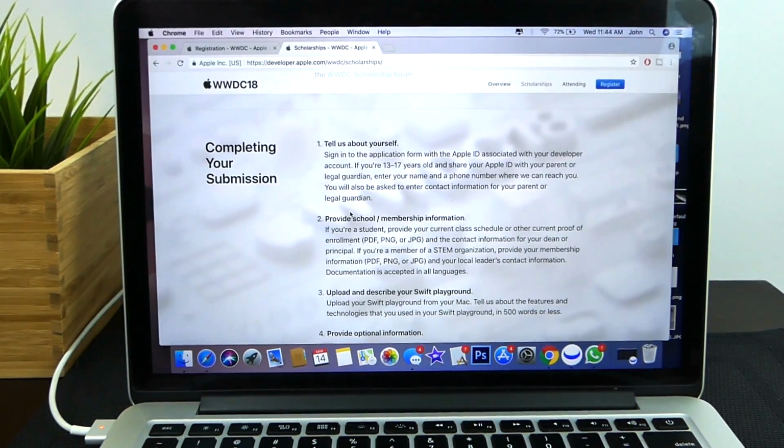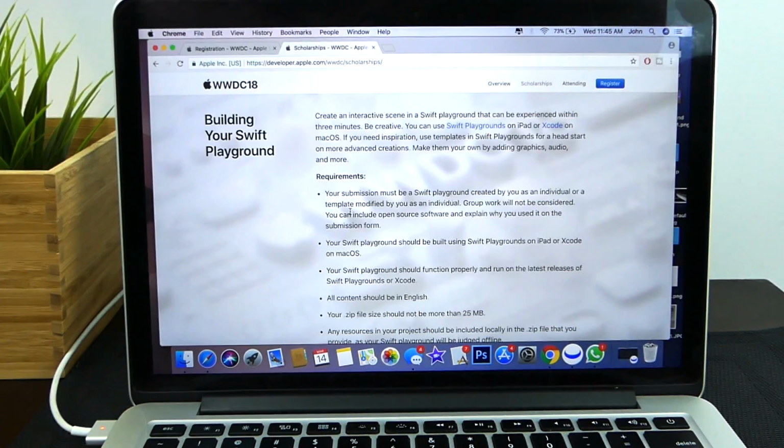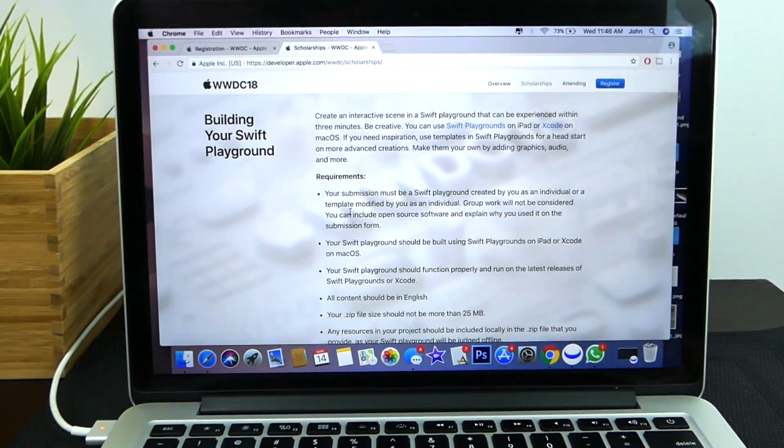So another way to attend this event is by scholarship. If you guys are between the ages of 13 to 17, you guys can build a Swift Playground or essentially an app that you guys can play back roughly about 3 minutes minimum, and you guys can send in your submission over here and Apple will associate all the developers account and you will be selected to be at the event if you guys are chosen. All of Apple's requirements are available on the developers link, so if you guys do think that you meet this, go ahead, sign up and get everything sorted out. You guys might be attending this event for free.